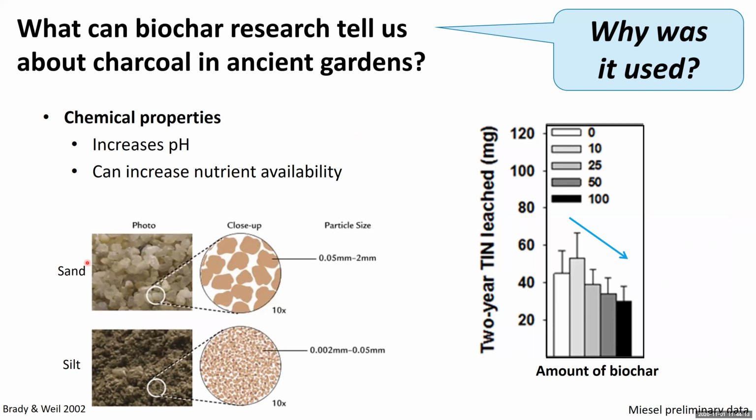And these close-up photos here and the diagrams show sand and silt-sized particles. This helps us understand why sandy soils are not very good at holding water and nutrients. The sandy soils are basically like a sieve with these huge spaces between the sand grains, so water and nutrients just run right through.